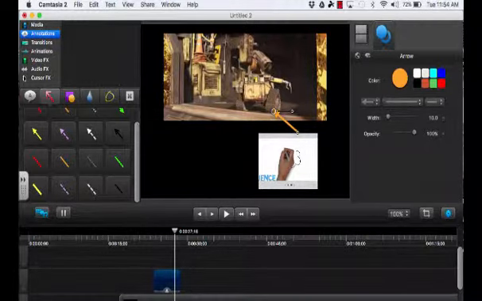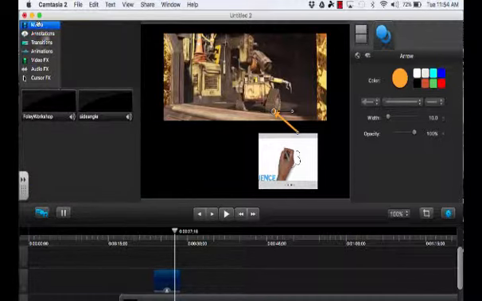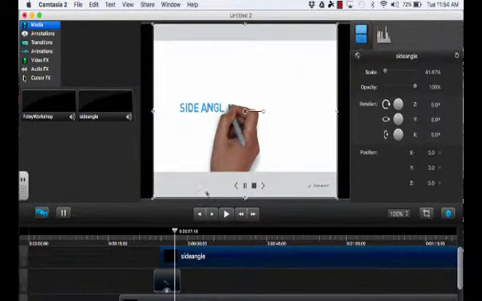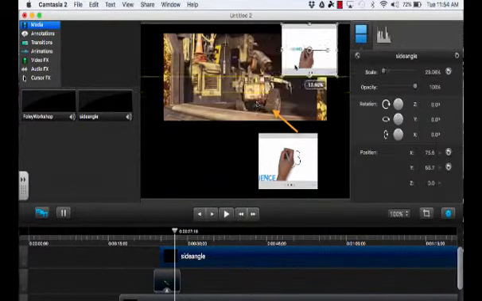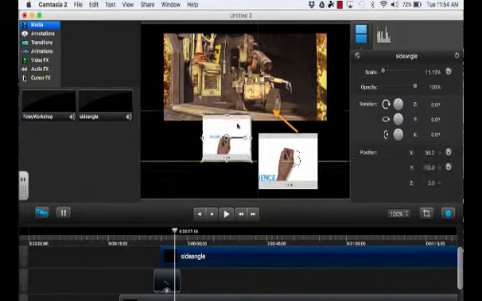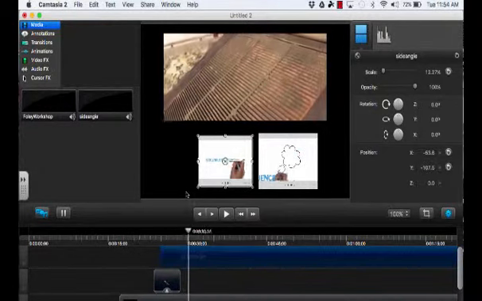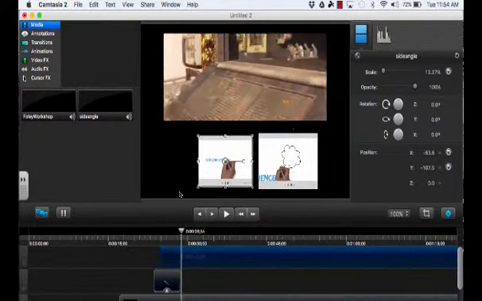Now I can layer in as much media as I want. So let's say this is another file and I want to layer it right on top. I'm going to minimize that or make the frame smaller and put this one right beside it. This could be maybe here's the roach runs down.